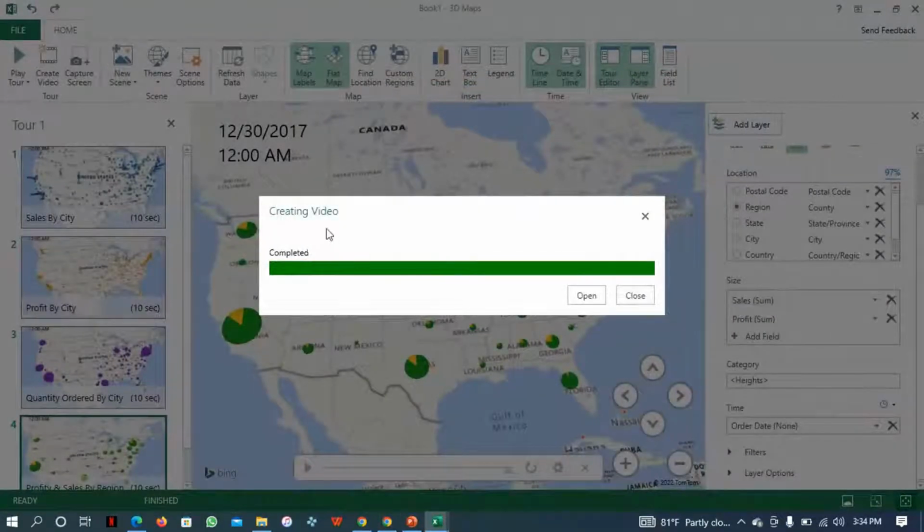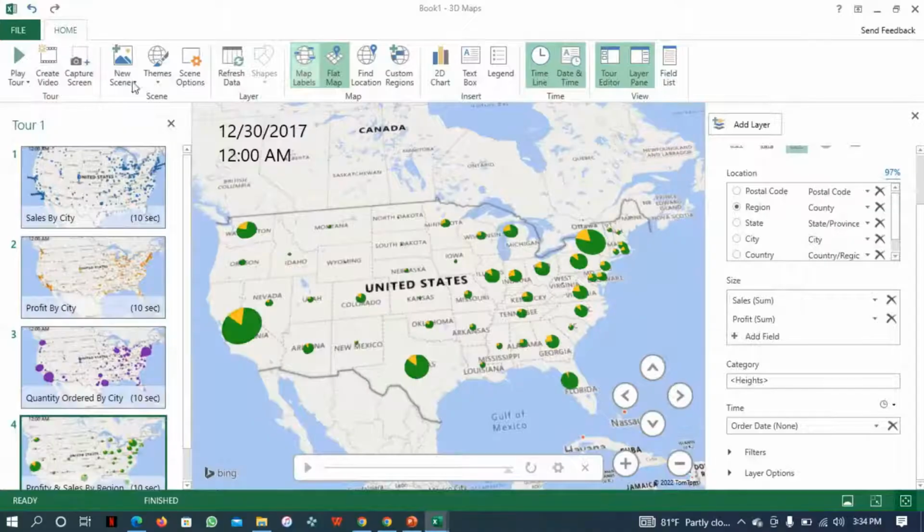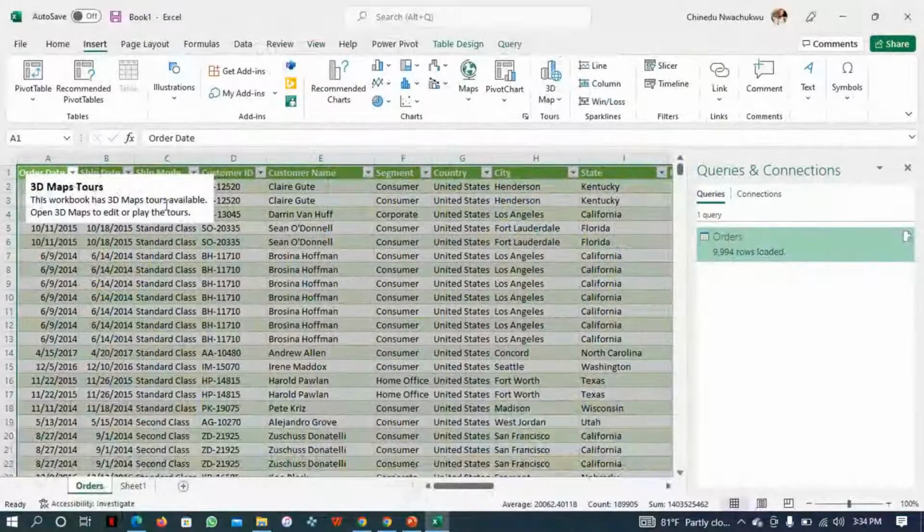Okay, so this particular video is complete. So I will close this. If there's a power map on a particular workbook, it's going to indicate for you that 3D maps tour, that this workbook has 3D map tours available.